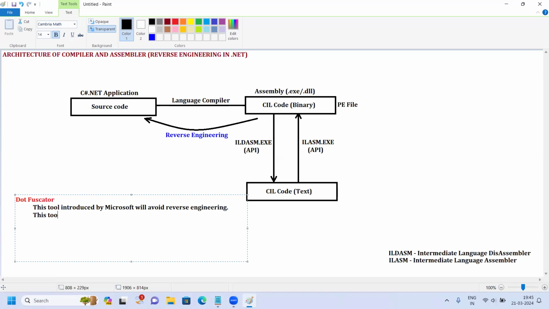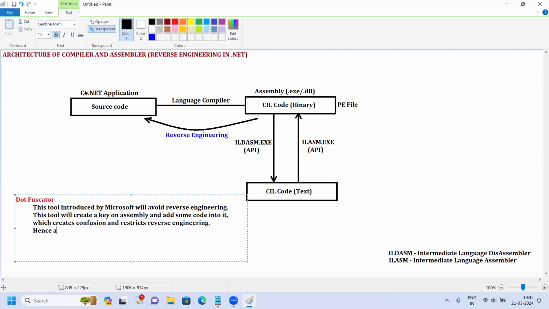This tool will create a key on the assembly and add some code into it, which creates confusion and restricts reverse engineering.